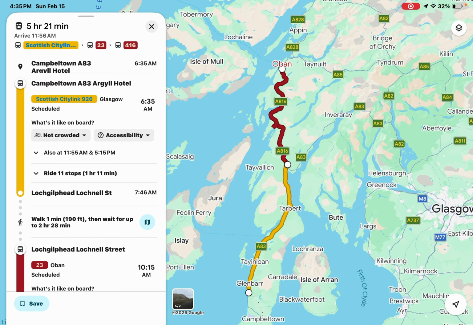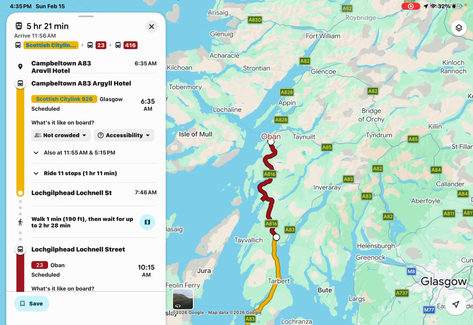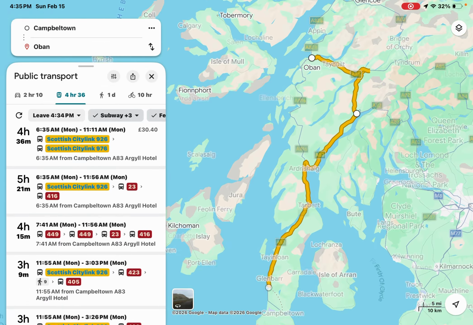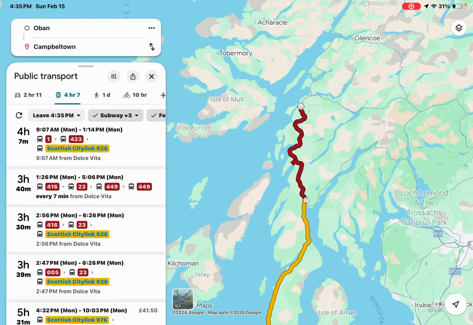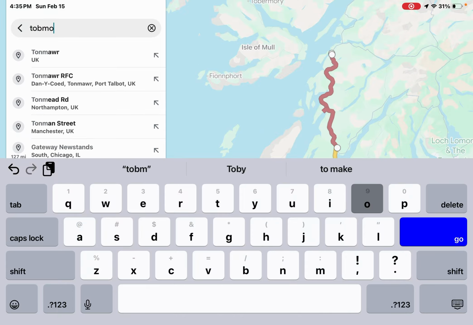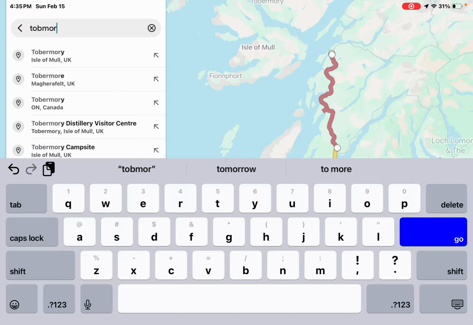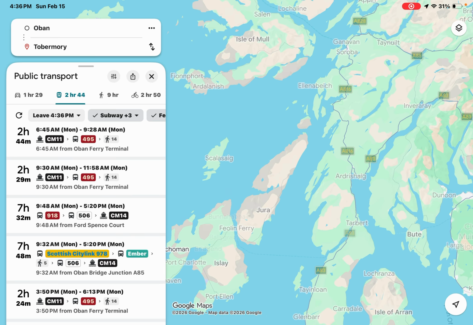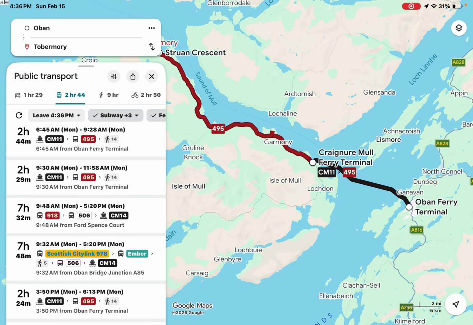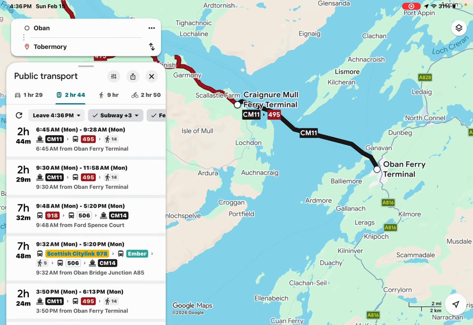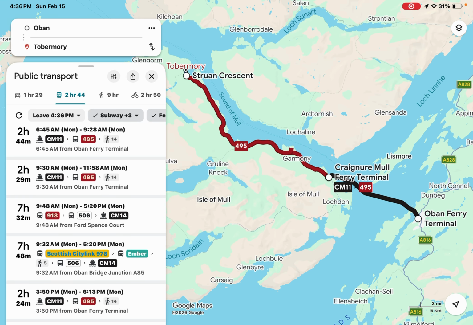So once we're in Oban, we are then going to grab a bike. And we are going to bike across to the Isle of Mull. And Lance is over here, but he's not really saying anything, but he just said something. What was it? We're going to take the ferry to the Isle of Mull. Yes, we're taking the ferry to the Isle of Mull. And this is kind of what we are doing. Now, we are not taking the bus, though. We are actually going to be biking this leg of our trip.